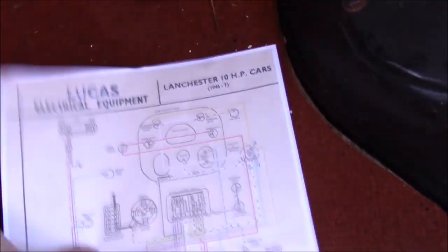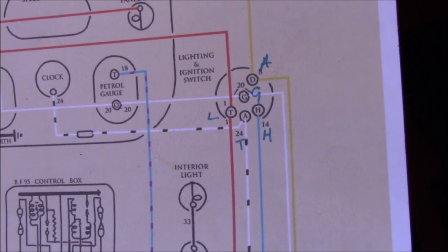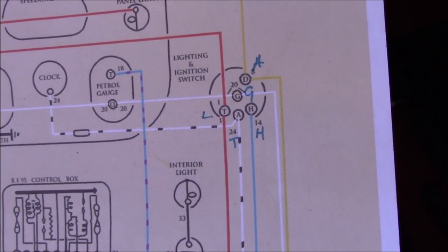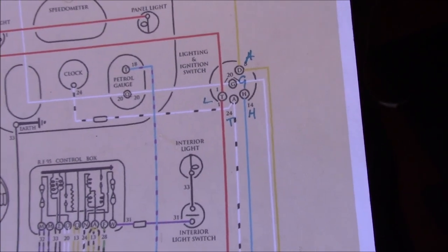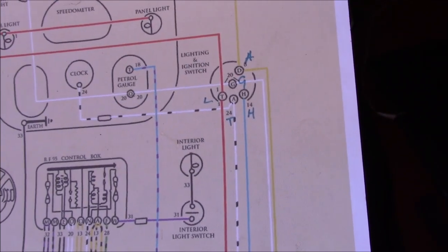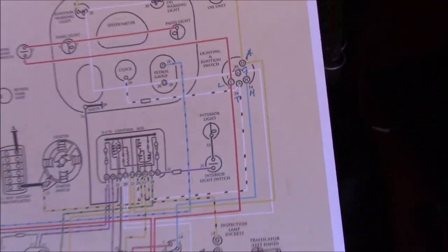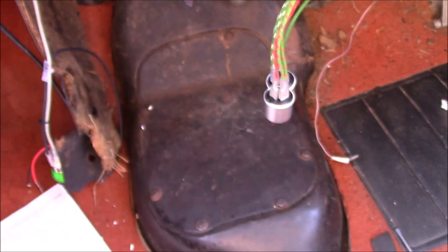A couple of changes on the wiring diagram, unsurprisingly. The letters that are on the diagram — it could be that I've not read them correctly when I retraced this, as they were very difficult to read. It could also be that it's a slightly different design. So I've just labelled this up and I will amend it — I'm going to have to redraw some of this anyway to suit this car. So that's our first amendment — not that First Amendment; that's a different thing.